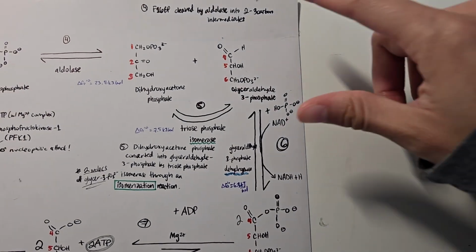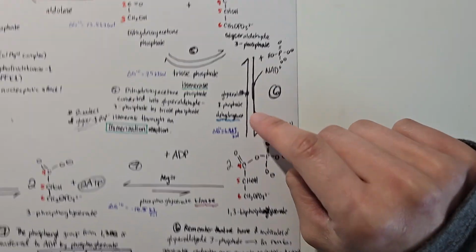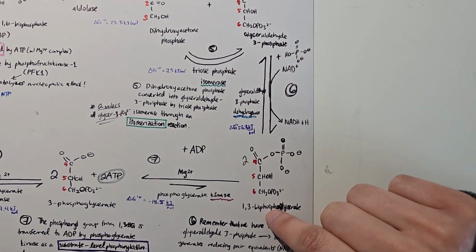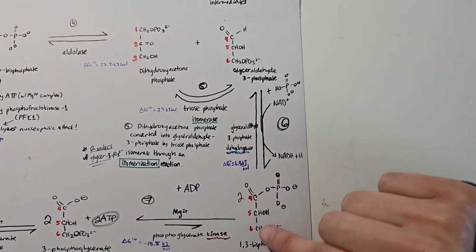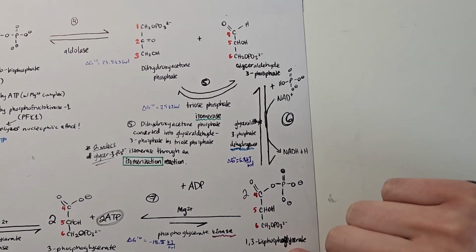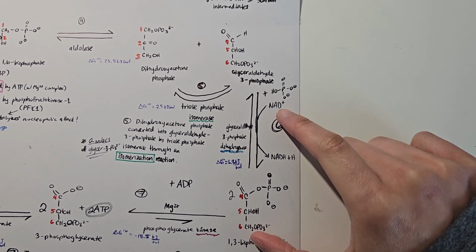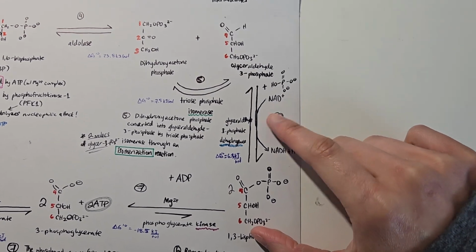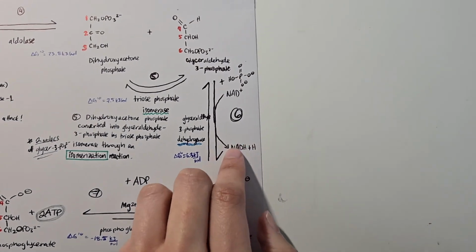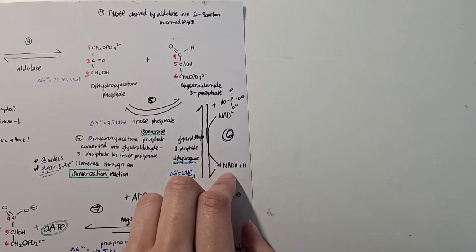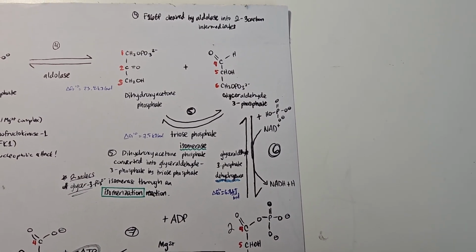This is not done by a kinase molecule because we're going to generate a reducing pair. So we're going to add NAD plus, and that's going to be reduced to NADH plus a proton. And this is also a reversible reaction, nothing too crazy. And because we have two glyceraldehyde 3 phosphate molecules, we're going to end up with two molecules of 1,3-bisphosphoglycerate, just because we're doing this twice. And that's pretty much it for this reaction. Just remember that you have two molecules of glyceraldehyde 3 phosphate because you converted dihydroxyacetone phosphate into glyceraldehyde 3 phosphate.